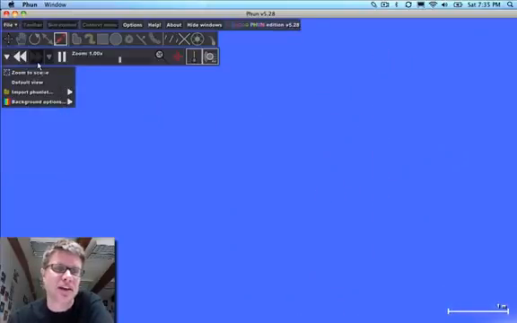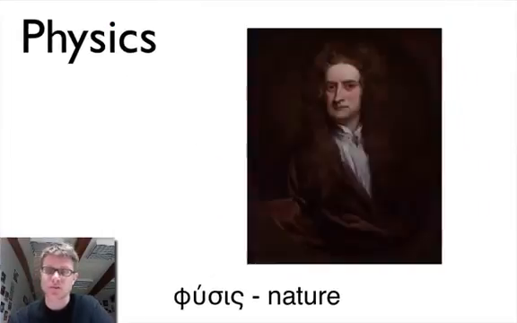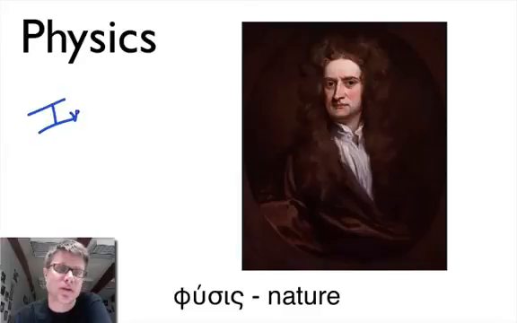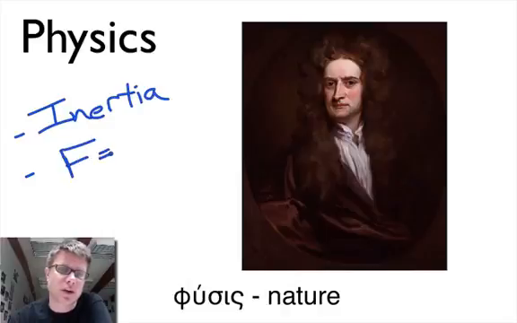And now we'll go back and talk a little bit about the next scientist, and his name was Isaac Newton. Isaac Newton came up with three theories, or three laws, and you've probably learned these before. First one is the idea of inertia, and you've maybe heard it this way, that an object at rest tends to stay at rest, an object in motion tends to stay in motion, so we call that his first law. His second law could be summarized as this: force equals mass times acceleration. And then the last one is this idea that for every action, there's an opposite and equal reaction.